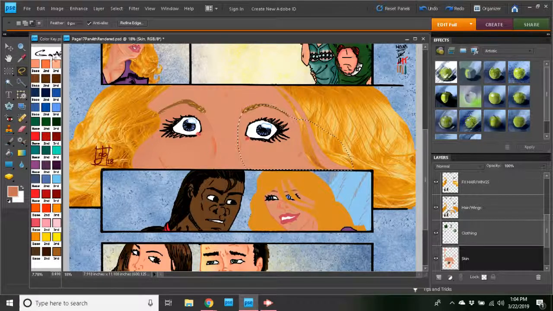All right. Now on to Control H, B for brush, and let's get this just a little bit dark right here. I'm not going to go too much. Right around the eye. Lasso again. And I'm going to put some shadow right here.